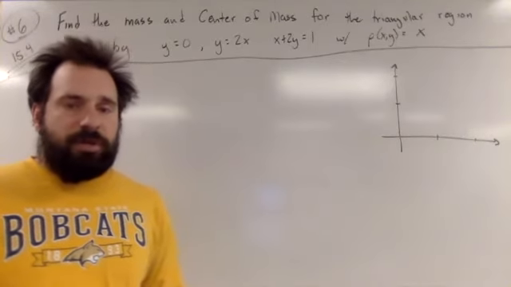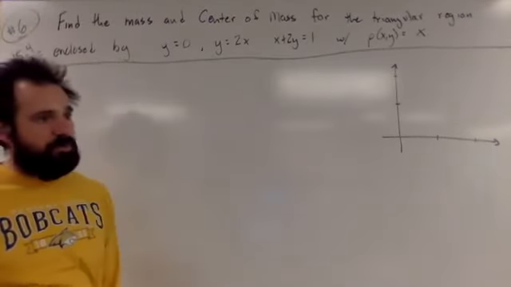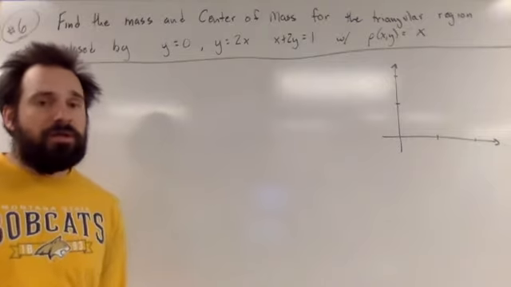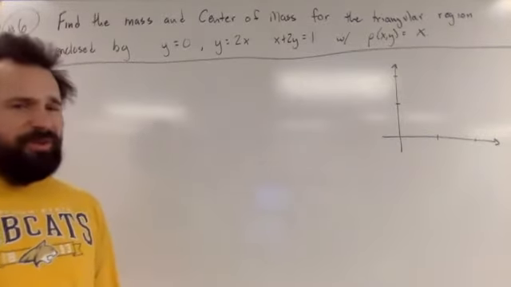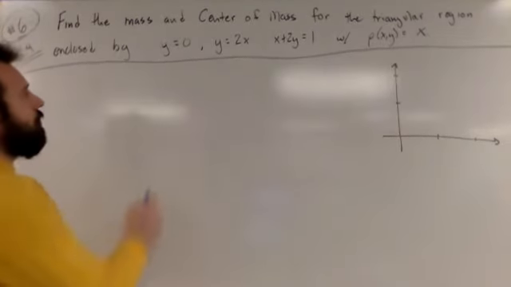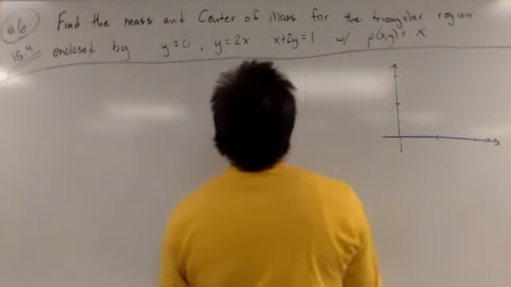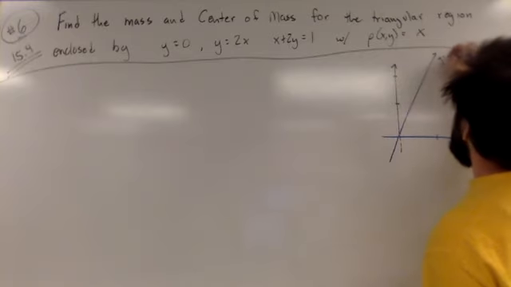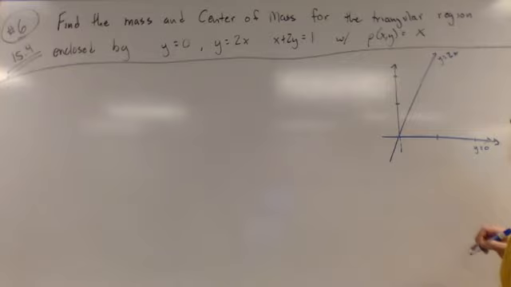So the first thing we're going to do is look at the region. That hasn't changed since we started 15.1. The first thing I want to do is always check my region to see what I'm integrating over. That's telling me if I'm doing rectangular or if I'm going to switch and do it in polar. I'm guessing now, before I start, we're probably going to use rectangular because I don't have the equation of a circle. Okay, so y equals 0 is across this way. y equals 2x. And then x plus 2y equals 1.